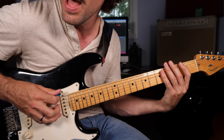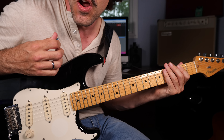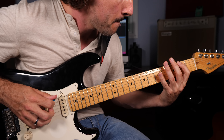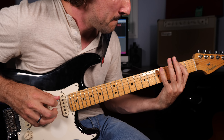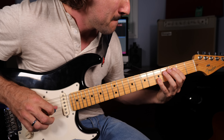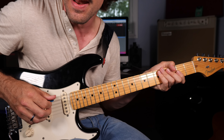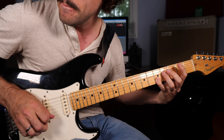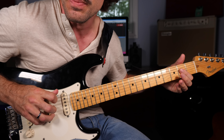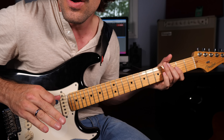Into the next measure we're going to play: F sharp again twice, a dead stroke, then a bluesy walk up. That's two measures of music. Into the next phrase, we added a little descending line. Same thing starts off the same, but then he's going to play two on the D string, open A, and then second fret of the low E string — I like to use my thumb — followed by the dead stroke, and then that bluesy walk up again. Right there we have four measures of music.